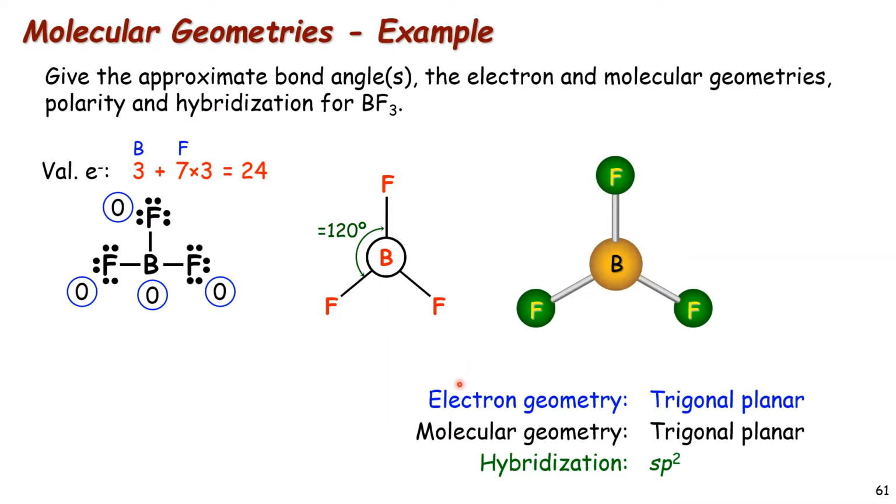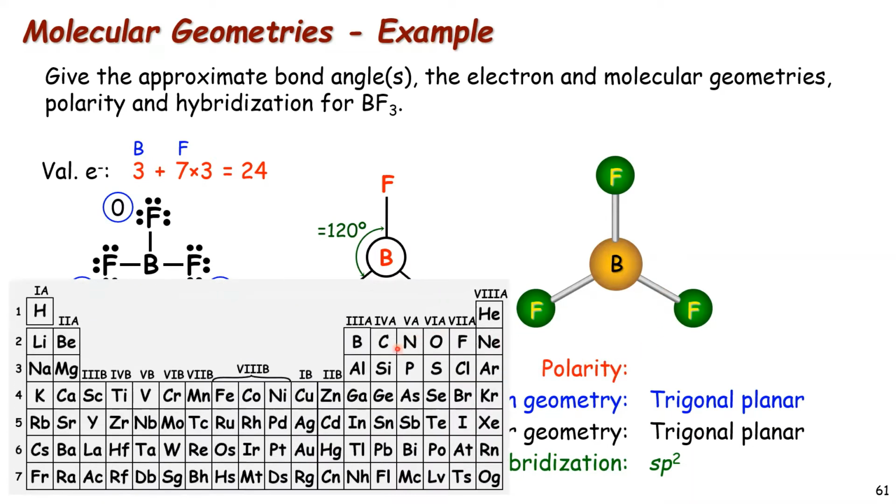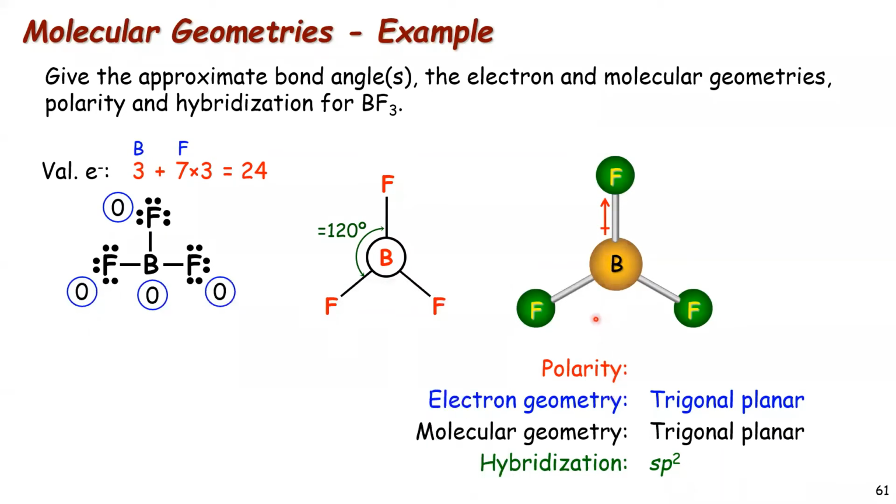Next, let's look at the polarity of the molecule. Again, we can see that boron is much less electronegative than the fluorine, so the dipole moment is going to point from the boron straight to the fluorine. Same is true here, and same is true here. But this molecule is perfectly symmetric. It has no lone pairs. All the outer atoms are the same, and all the bonds are the same. They're all single bonds, so they're going to cancel one another, and this molecule is going to be nonpolar. Again, remember, symmetry kills polarity.